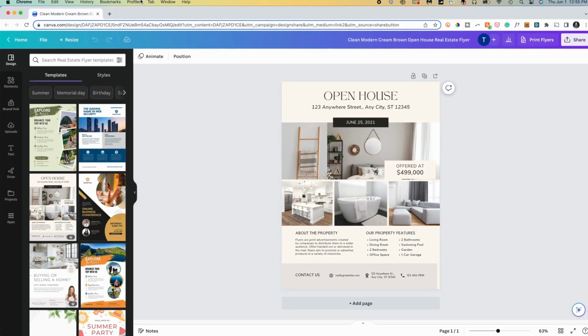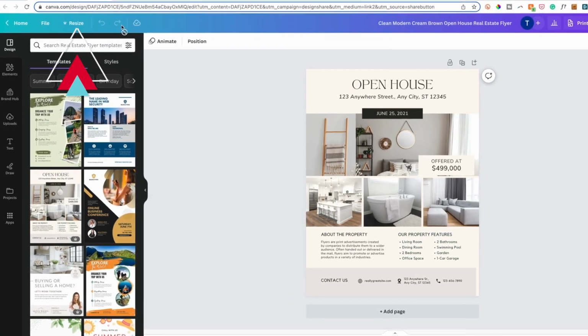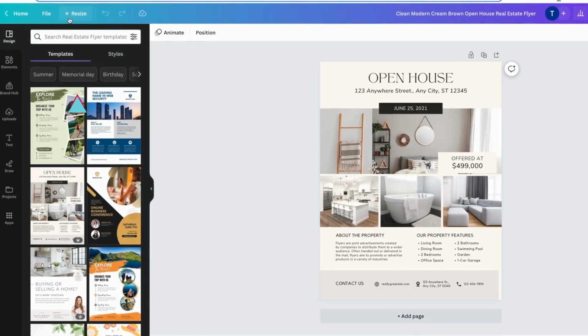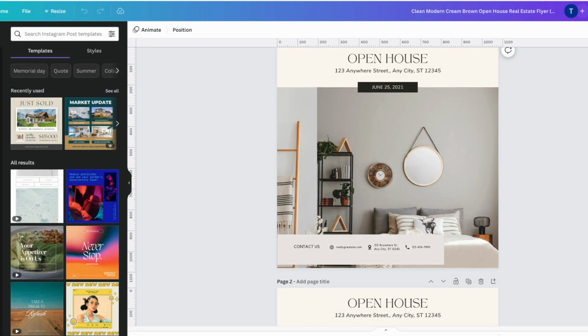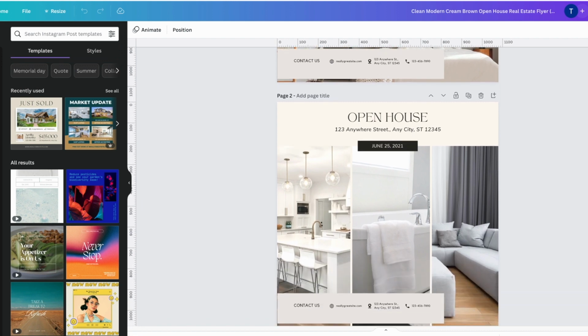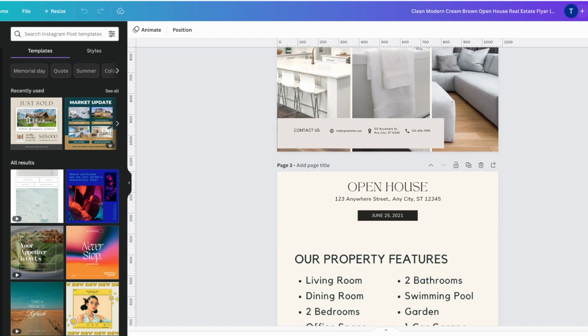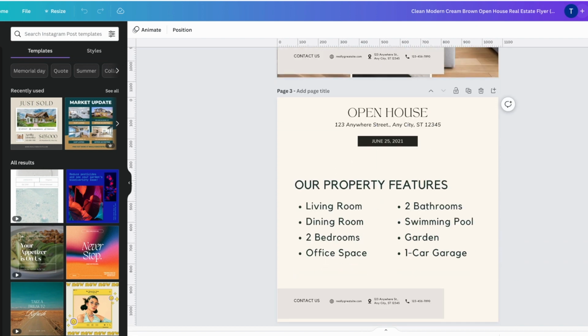So use the templates for real estate flyers, but then there's a button within Canva that you can say resize, and you can resize your flyer into a social media post for Instagram or Facebook. And you want to make sure you just take the time to space out your text and space out your graphics. So if you've got a beautiful one-page flyer with maybe 4 or 5 pictures and a lot of text, that's going to look really tiny on a little tiny Instagram post. So you can resize that and turn that into an Instagram graphic, but maybe that graphic turns into a carousel post or a multi-graphic post where it's 4 or 5 graphics that have the same content from your flyer, but now it's in a post that you can post to Instagram, Facebook, even LinkedIn, or other social media platforms.